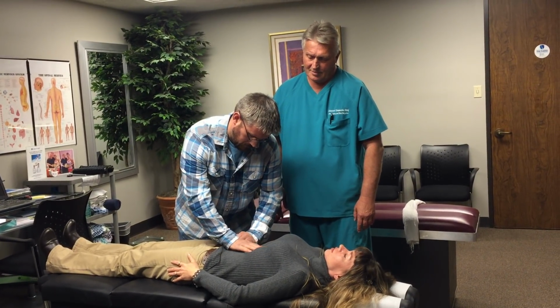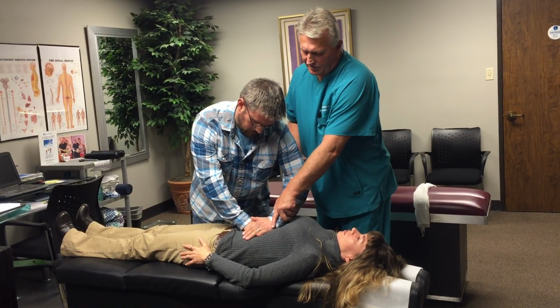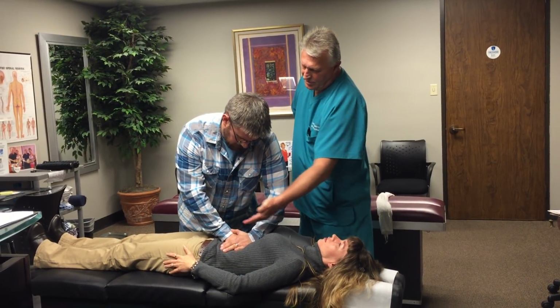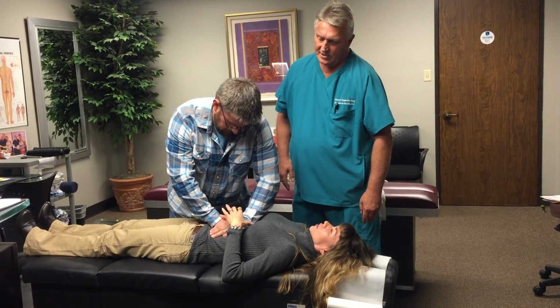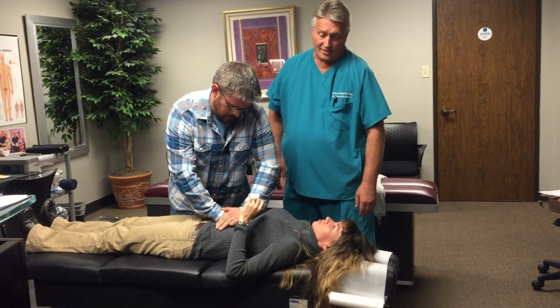And you're doing a good job on that, actually. I usually put this part of my hand on there so I can get a little bit more pressure on it, and then when you get down in there, then you can drive it, kind of push it and pull it down that way. She's pretty tender down in there because she's been dealing with this for a long time, but I bet you it's less tender this afternoon than it was this morning.